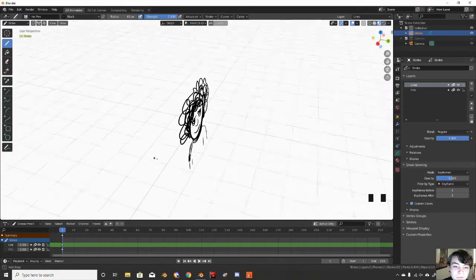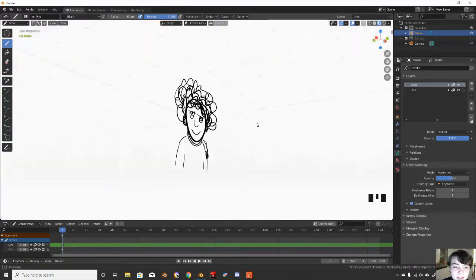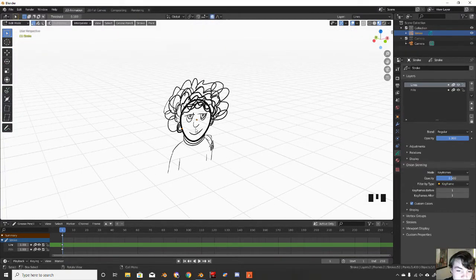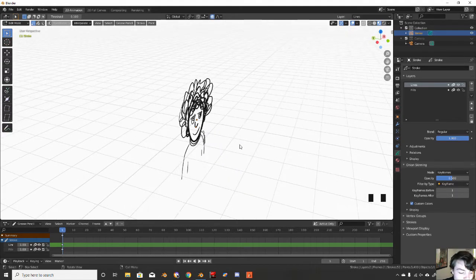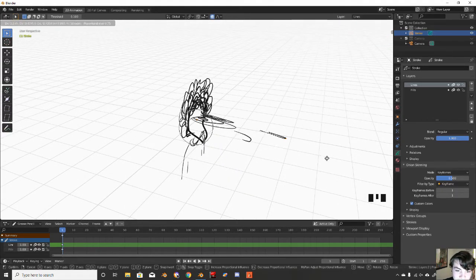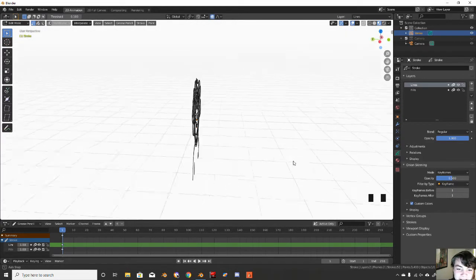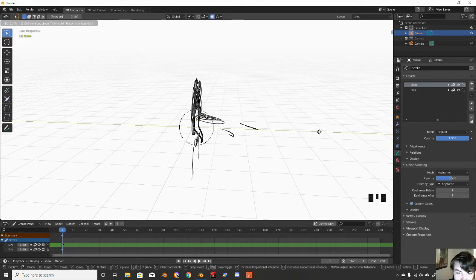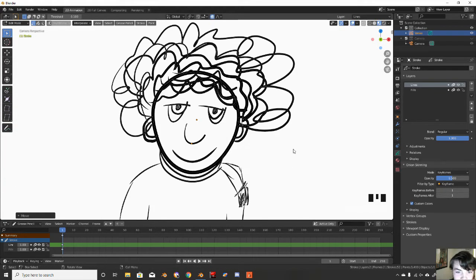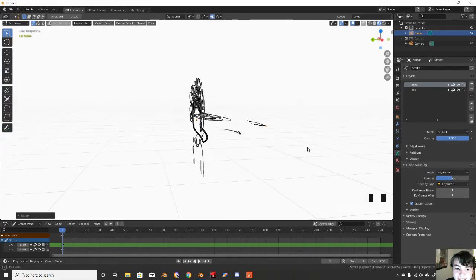This is a cool feature in Blender. It's 2D and 3D, so technically you could be like, oh, I want this. But I don't. Wait, let's see from a very front angle if it looks somewhat like a face. One second, that wasn't good. See, it looks exactly the same, except when you go like this.